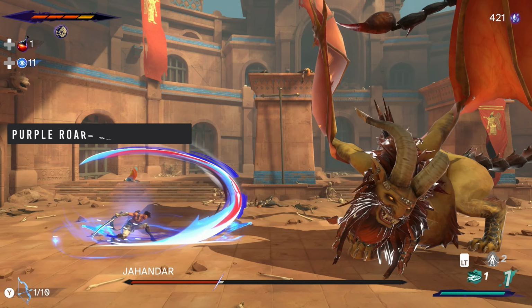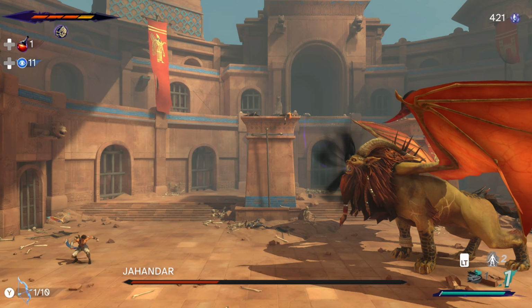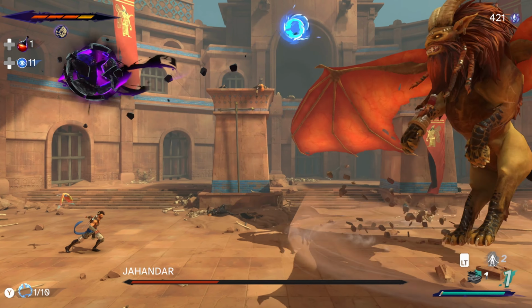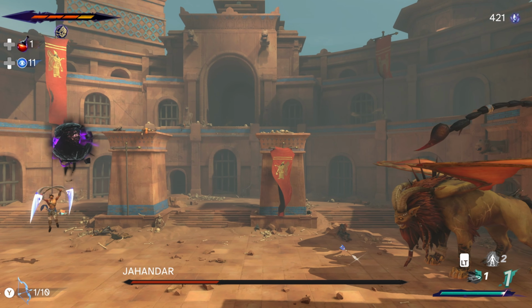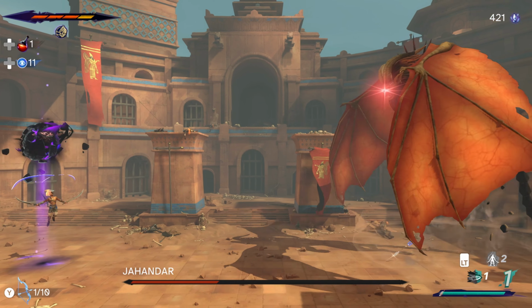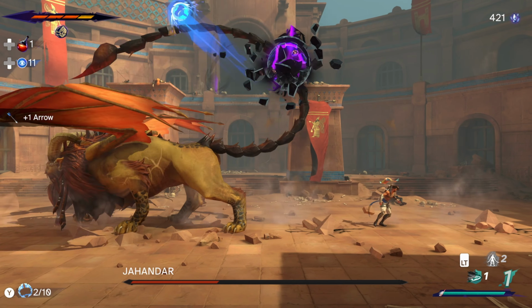Whenever he does the purple roar, that's how you know the sphere attack is coming. So here comes the roar right here, and then he's going to summon the sphere. Immediately start attacking it. You can also jump up and hit it as well. Dodge forward on these arrows, jump up and hit it. I missed right there, jump up and hit it, get out of the way. Pay attention to where he's at. We still got to go and get our slides in.